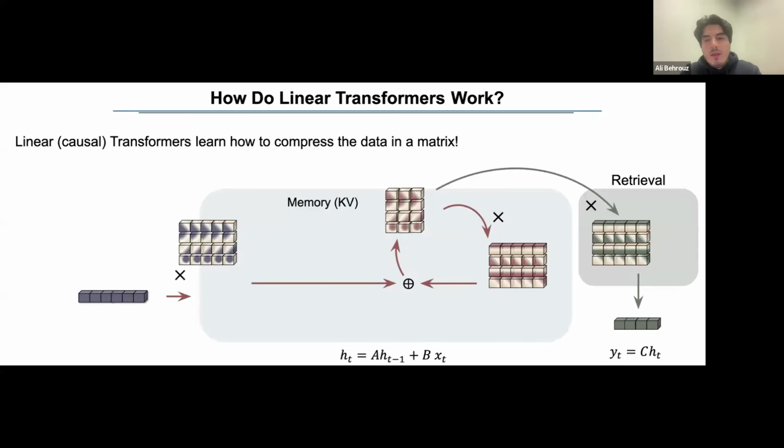So if we look at, again, the high-level process of linear transformer, we can see that everything is the same. The data comes, we project the data, there's a memory, we project the memory, we just add these two to update memory, and the retrieval part is exactly the same. But the only fundamental change that we can see here is this memory architecture that we have. Basically, instead of a vector, now we have a matrix valued memory. So it can help us to better manage the memory and have a more powerful memory architecture. So it can help us to have a better deep learning architecture.